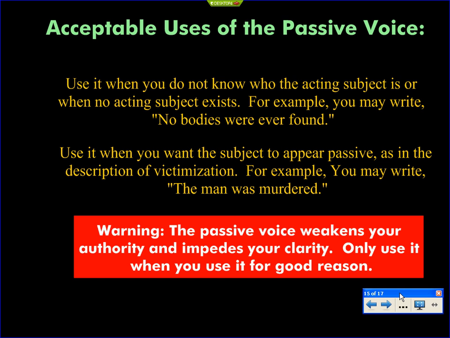Here's my warning. It weakens your authority and it impedes your clarity in most cases. You want to avoid it. You only use it if you know why you're using it. If you don't know why you're using it, do not use it. Revise it away. If you try to revise it away and you have exceptional trouble revising it away, then seek help, first of all. And if help is not available, you may wish to keep it. You may determine that you want to use the passive voice in this case.